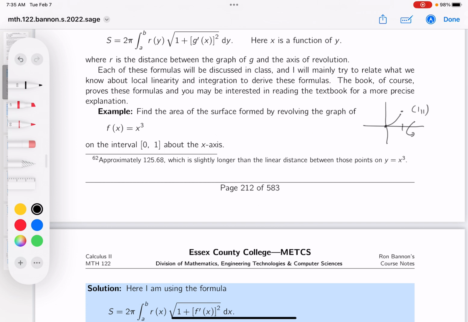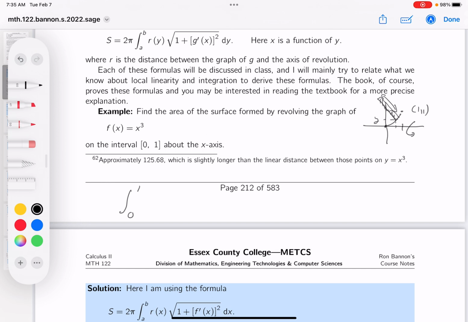My take on this is, I understand that it would require me to generate strips like this over here. Right, that's the one thing I want to get across to you. There's going to be strips over here. So I'm going to go along the x's, and let's write this down. You're going to get 0 to 1, and I want to do the length of the strip first. And the length of the strip has to do with the radius of this, because it wraps around. And the radius is actually equal to y.